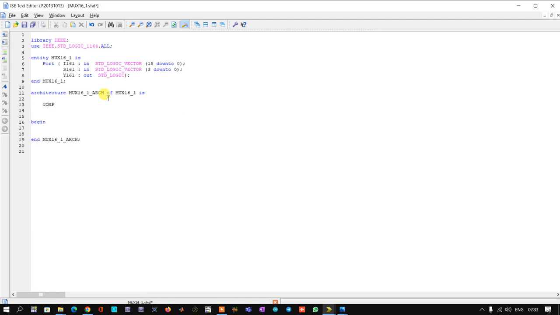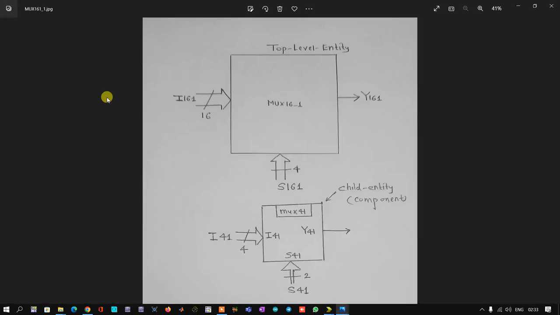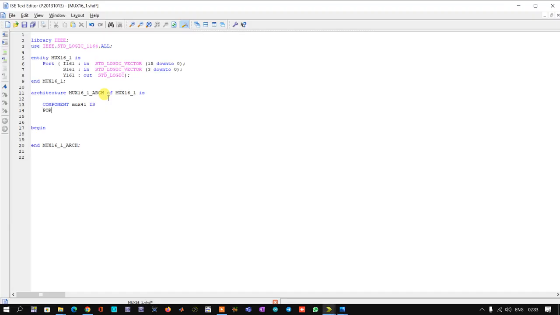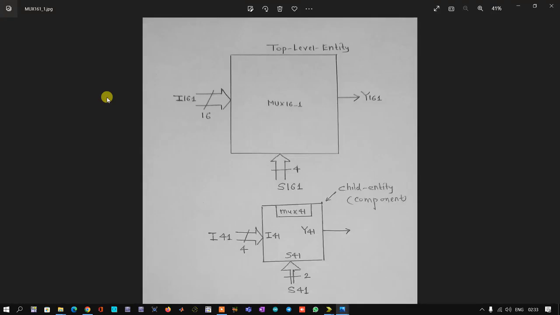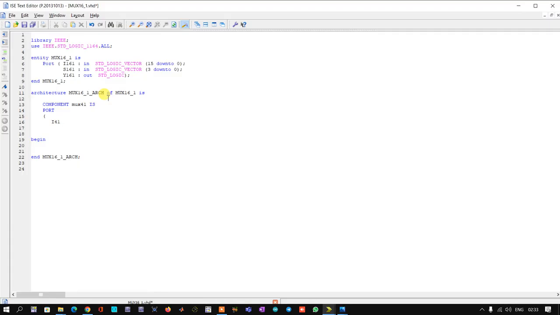So component name is, port in parenthesis, I41 space colon space mode std_logic_vector 3 down to 0.